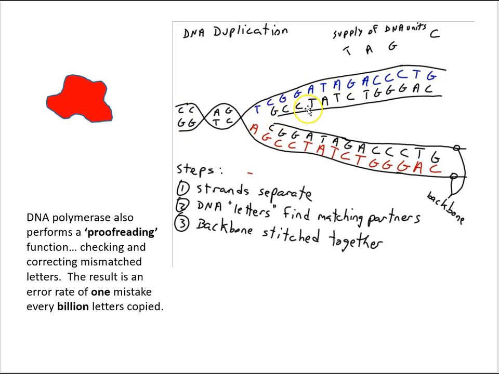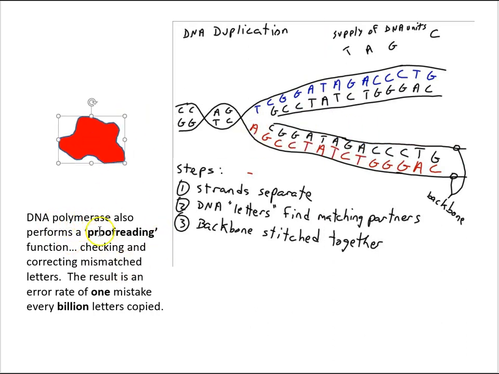So if there are no mistakes, then the DNA molecule up here at the top will be identical to the one down the bottom here. DNA will be duplicated with no errors. But if there are errors, there will be a mismatch of letters along one or the other strand here, possibly both, in which case you no longer have identical DNA molecules. So DNA polymerase, as it makes its way along the template strand of DNA, stitches together the new strands, but as it does so, errors can happen.